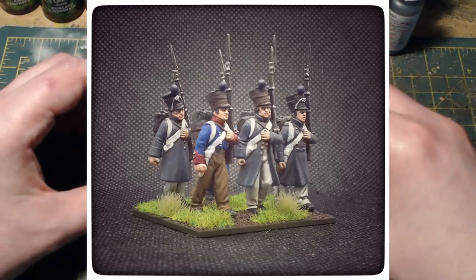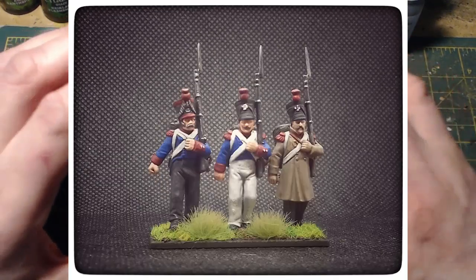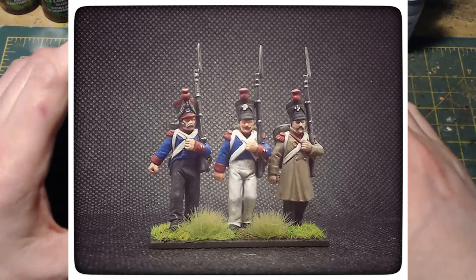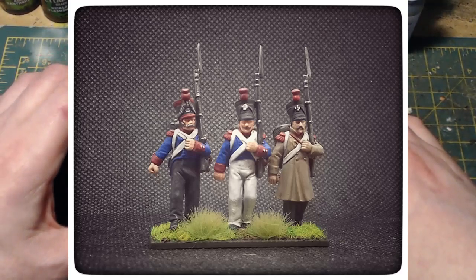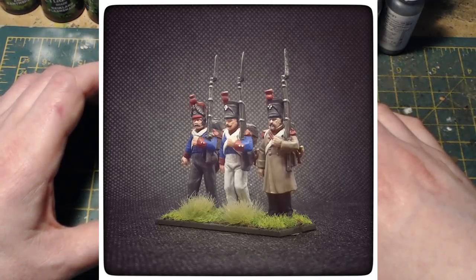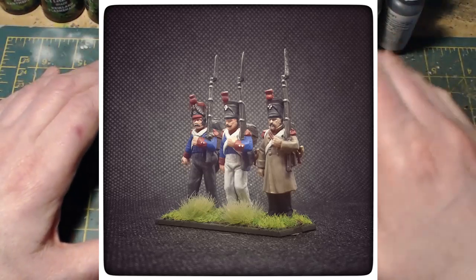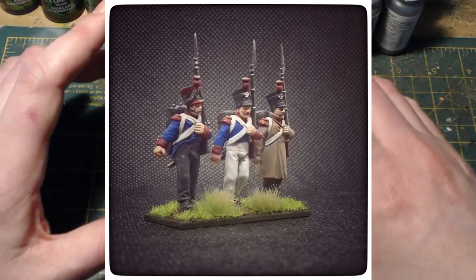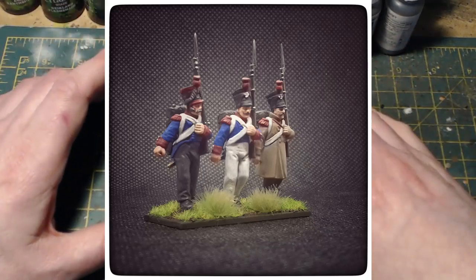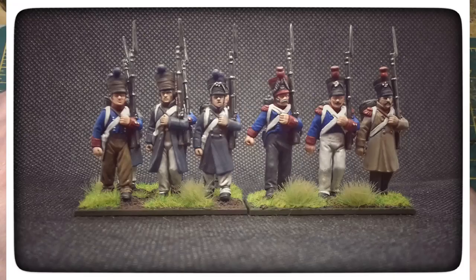I'm quite happy with how they've turned out considering these are the first ever fully complete Napoleonics I've ever painted. I started three of these last year but didn't really complete them fully. They weren't as terrifyingly scary to paint as I initially envisaged. Most of it was just fixing my own mistakes. When I'm painting World War II stuff — especially grey Germans — any mistakes are quickly hidden with a bit of ink, a wash, and some green paint. But with these, any errant splashes of white or blue or red took me a while to conceal, and I did make some glaring mistakes.